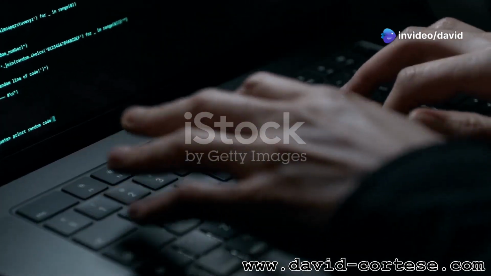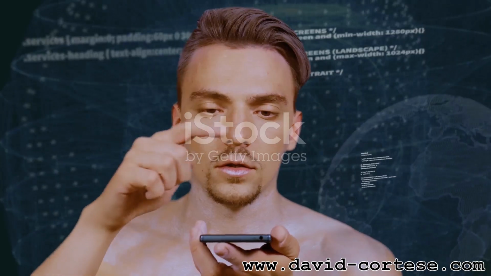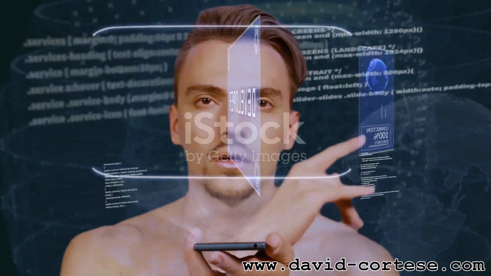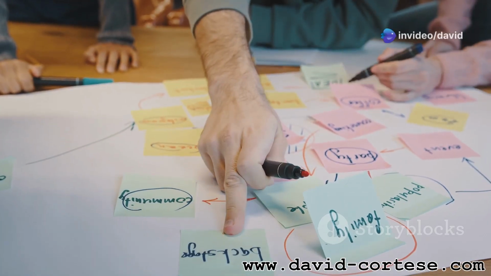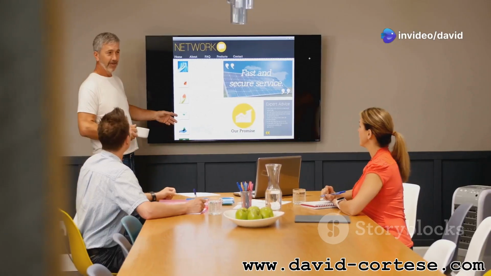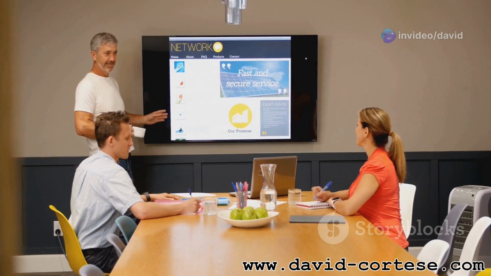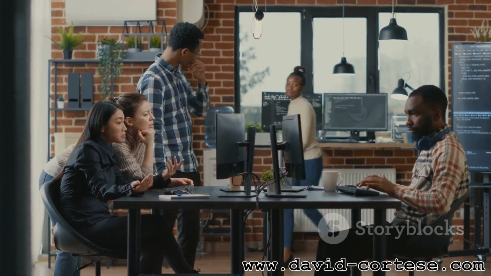So far, we've covered ways to build an app yourself, whether you're ready to roll up your sleeves and code or you prefer a more visual code-free approach. But sometimes you need to bring in the big guns. If you've got a complex app idea, specific technical requirements, or you just want to focus on the business side of things, hiring a professional developer or development team might be the way to go.